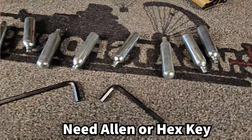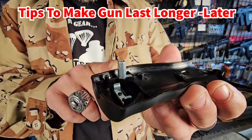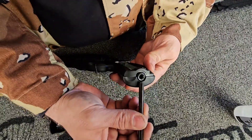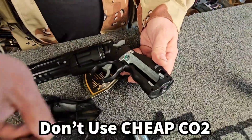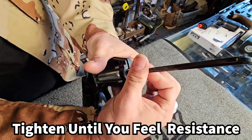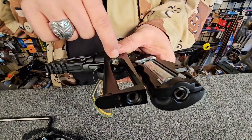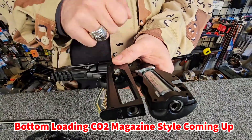All of these are going to require an Allen key of some form. The revolvers are nice because the newer ones will have the Allen key printed into the plate you take off. These caps are usually going to be fully set in. You'll need to back it off slightly so the CO2 will fit, and then your CO2 will literally just lay down in the chamber. When you're getting ready to fully seat the CO2, you're just going to tighten this down until it touches the top of the CO2.